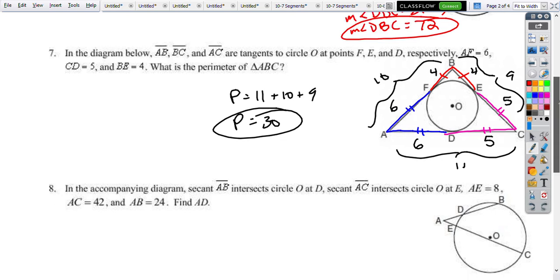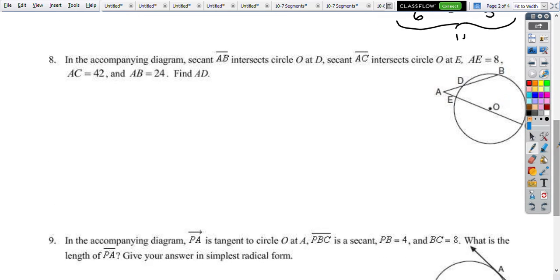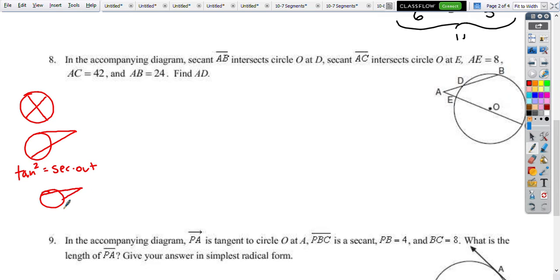Number 8, we're talking about segment lengths. So remember, we have 3 scenarios. We have segments that intersect inside the circle. This is going to be the part of the first times the part of the second equals part times part. We have segments that intersect outside the circle, forming a tangent and a secant. This is tangent squared equals the secant times the outside segment. And we have two secant lines. And this is our secant times the outside for the first segment equals the secant times the outside for the second segment. So these are the three pictures we're essentially thinking of besides the hat rule.